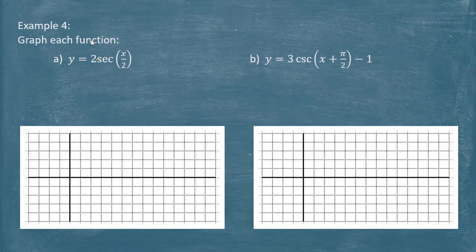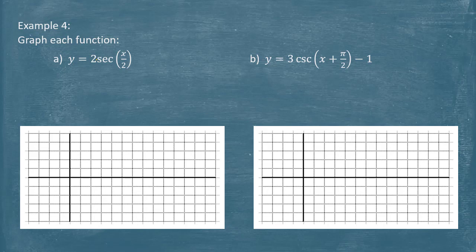All right, so let's go ahead and just try a couple of examples here. Hopefully you can see the pattern here. I'm just going to do one without any shifts, one with. But I hope you can see the similarities: I do everything the same for sine and cosine, so if I know how to do those, there's really no reason I shouldn't be able to do these. It's just a matter of how the graph looks in the end that will be a little bit different.